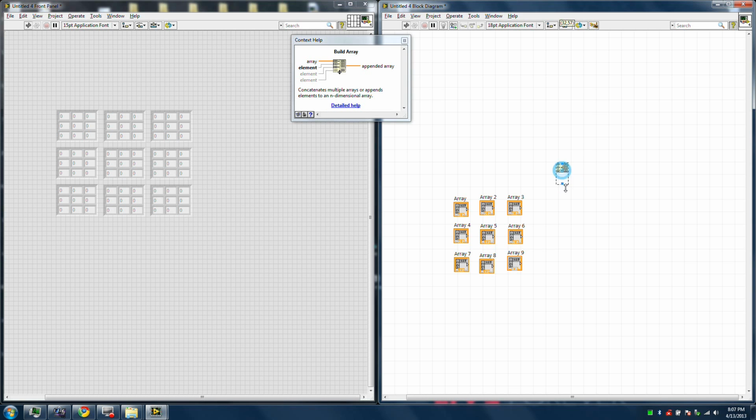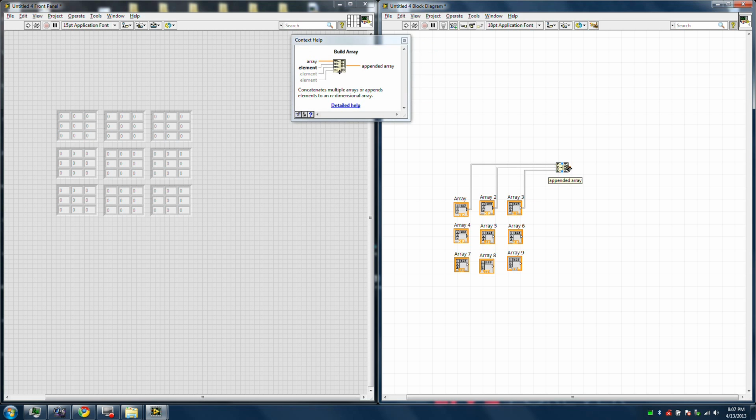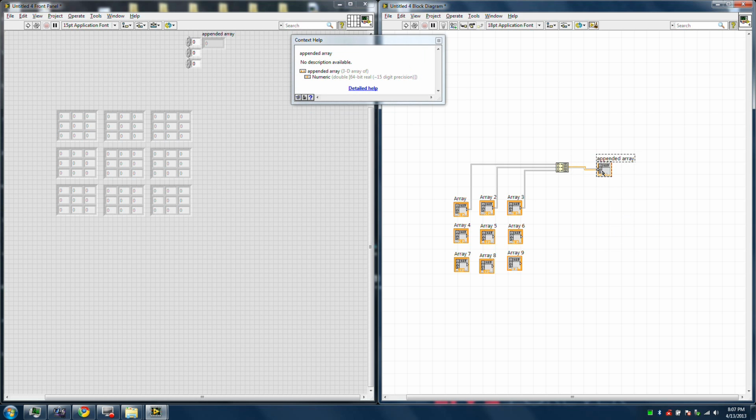As you see, this square, if you remember, is used to add more things. So I'm going to take the first array and the second array and the third array, and I'm going to get an array out here. I'm going to create an indicator for this array. Now, I know this array is wrong before even starting, because this has 3 of them here, right?